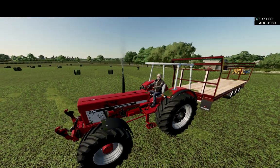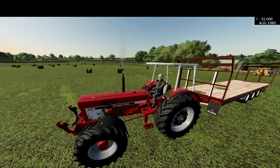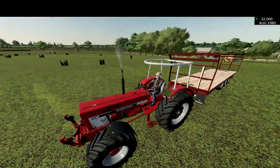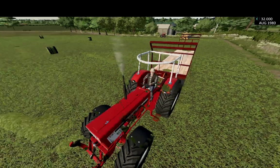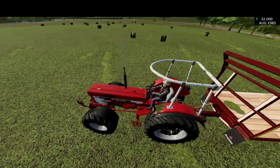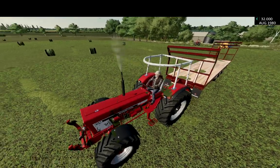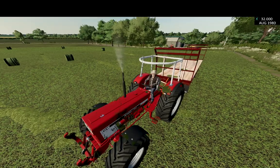And I just brought up Ben and Jerry's new trailer for the bales, because they have an extreme amount of bales here. We've already collected a load and taken them down to the farm sale point that they wanted for the contract, and we have quite a few left to do, and we will have quite a few left over that we can use for our own farm, or I should say their own farm.